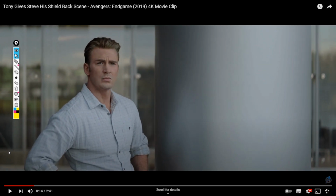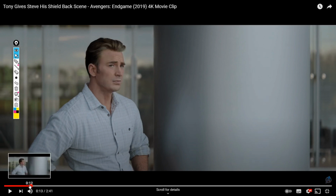Okay, so first thing we see, and as I told you guys, we're comparing it with the other scene. It's scary how close these scenes are in terms of the habits, I guess, of what's going on. But what we've got here is he hears a screech in the distance and he turns around very, very slowly. You see that, guys? Watch this. Let's go back a little bit more.